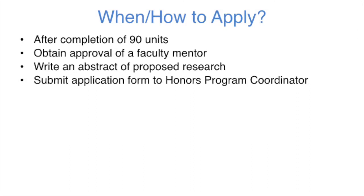So as a student, where could I find the application and find out who the current program coordinator is? You can either check with the biology office or the biology advisement office, and they'll be able to tell you who the program coordinator is and how to get the application materials.